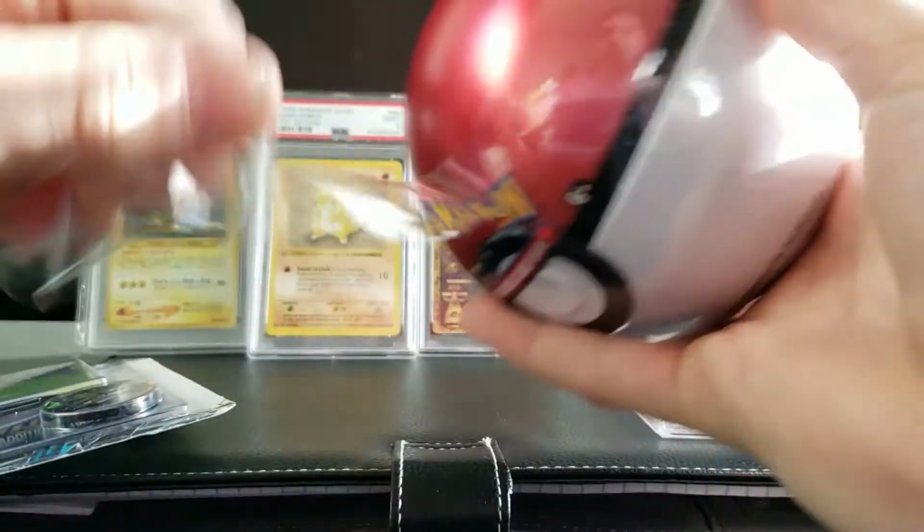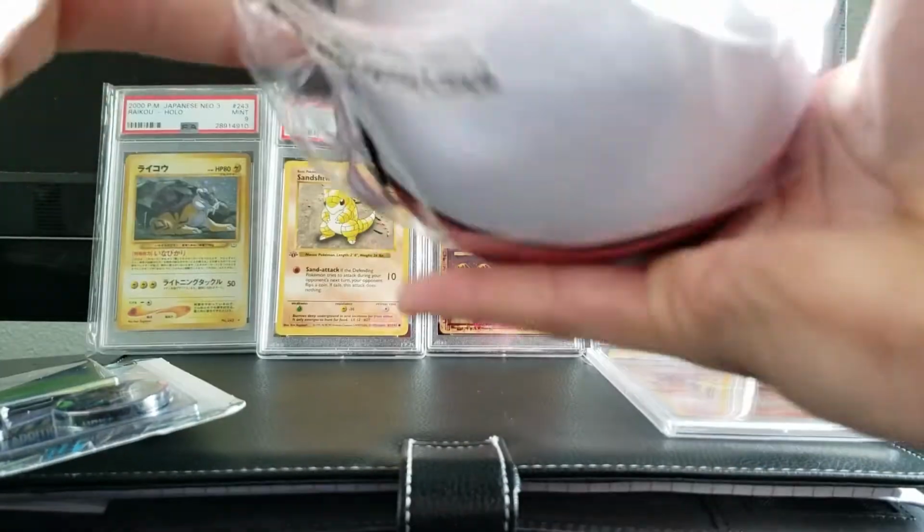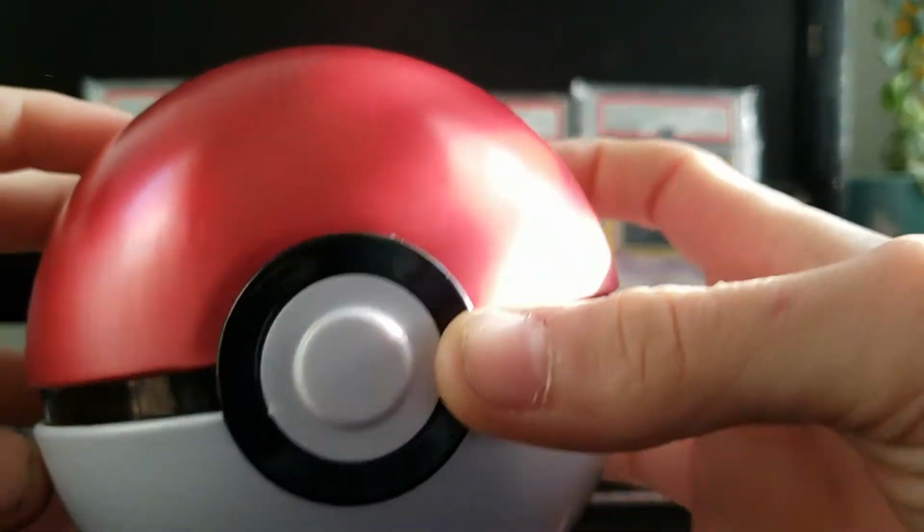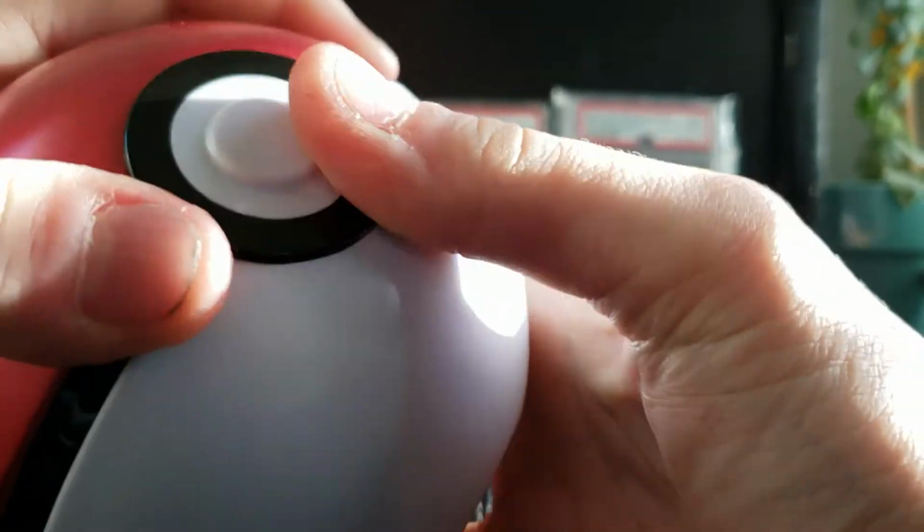Oh, geez. It's going to be one of those. Come on. Yeah, there we go. So there it is. Comes with three packs and a coin, I guess. Looks pretty cool. Pretty sturdy, I guess. Let's pop this baby open.